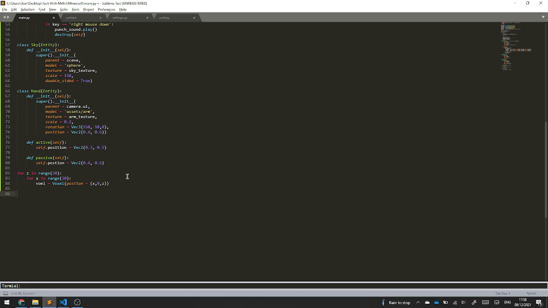That's that done. Now we just need to do the last things. You just need to activate everything. So player, and at the top, remember we imported the prefabs called first person controller. We're gonna need that. Sky equals sky. We need to activate the sky, and hand equals hand. Activate that. App dot run. Alright, so there we go. Let's just save this. Let me close this and close this.